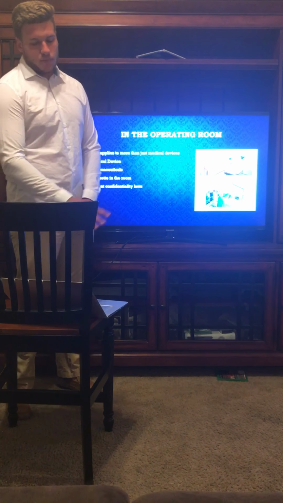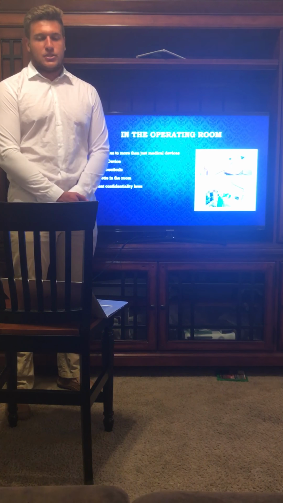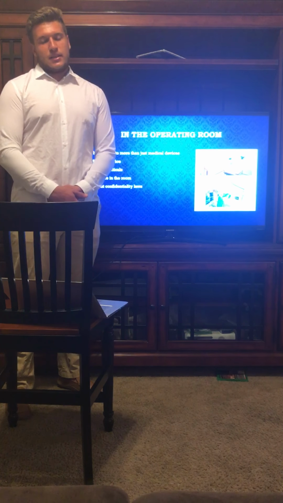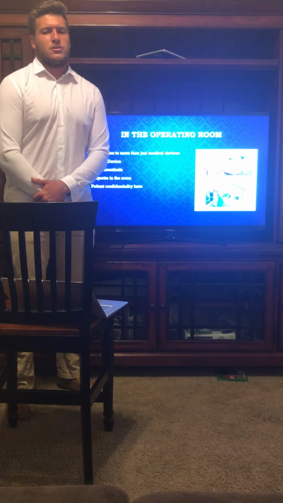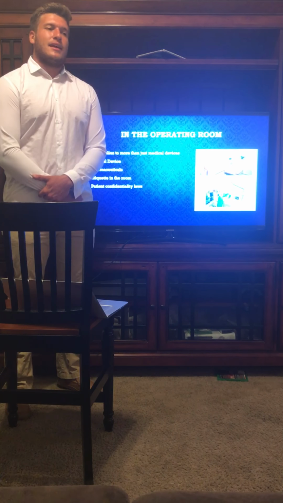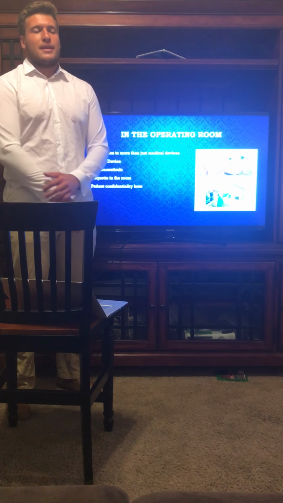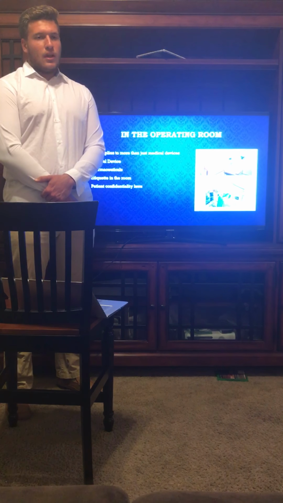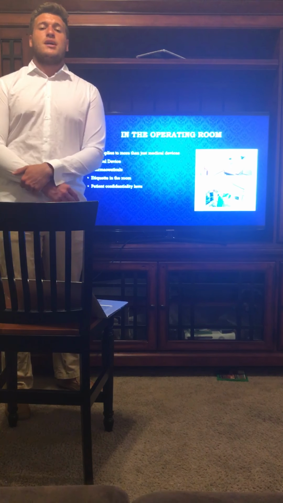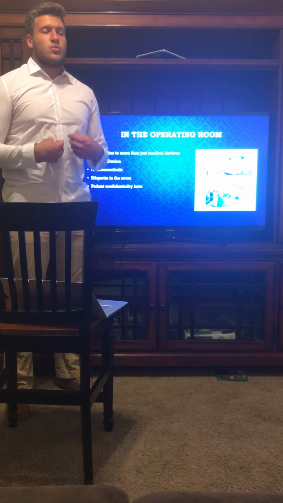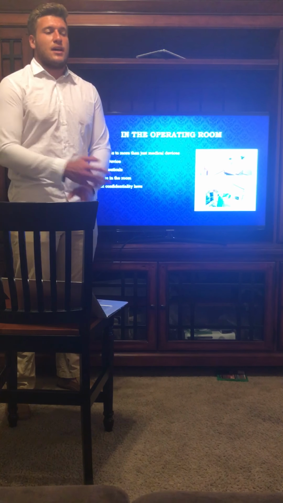So the biggest thing out of all of this that you should take away is patient confidentiality. Patient confidentiality is of the utmost importance in the doctor's office. Anything that's stated between the doctor and the patient does not leave that room. It is 100% confidential unless the patient is going to hurt themselves, but then again, that is not a sales representative's job to report. That's the doctor's job to report.